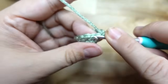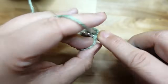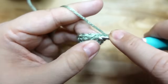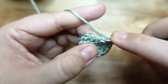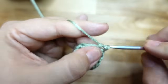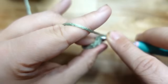Actually, I think I'm going to do 1 more row, because this is a different yarn than the green yarn. So I think I'm going to do 1 more row of 12. So 1 single crochet in the next 12 stitches. 1, 2, 3, 4, 5, 6, 7, 8, 9, 10, 11, and 12. And that's all she wrote, folks.